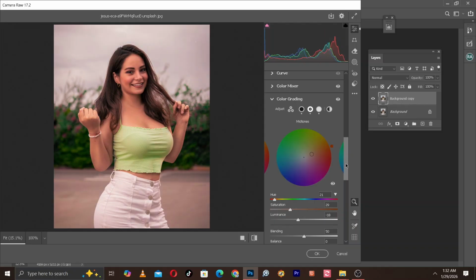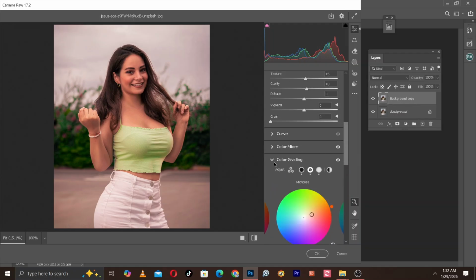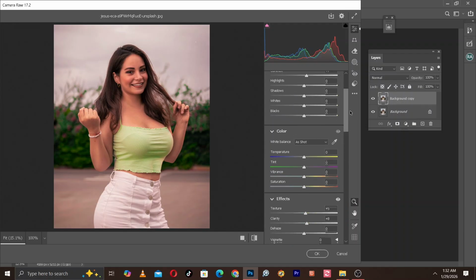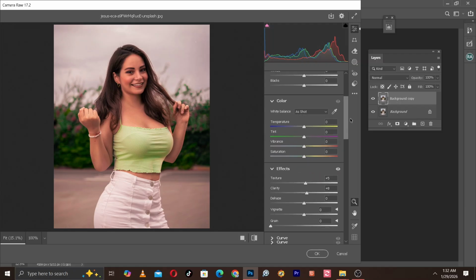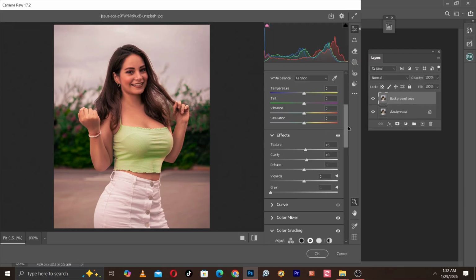So after that, after the color grading panel, you can see here the before and then the after. So after that, I will still scroll down here, come to the details or the effects.